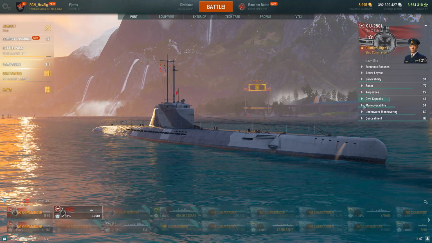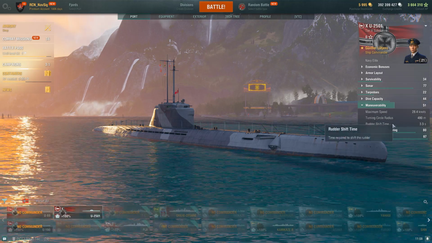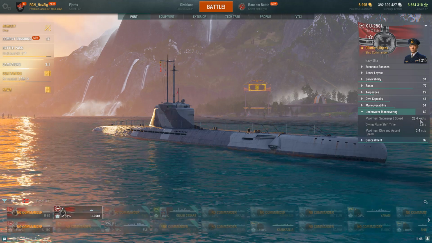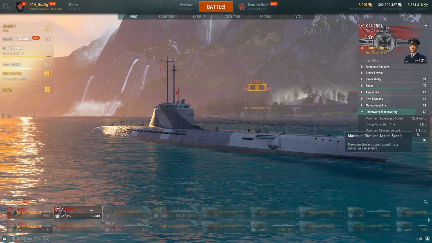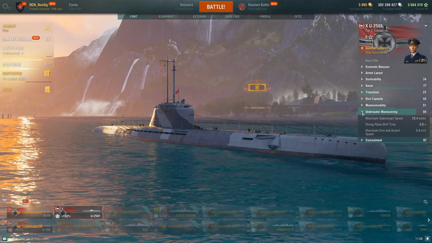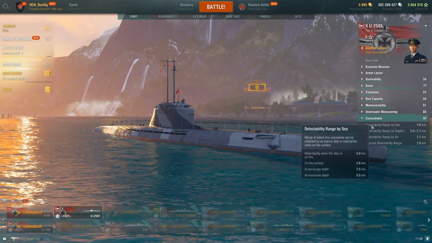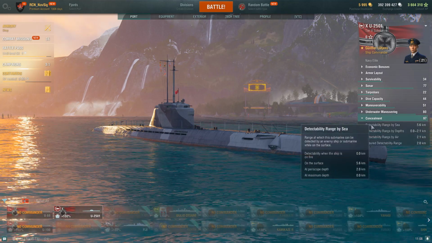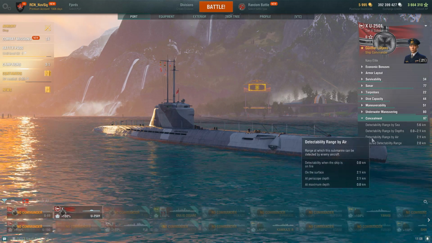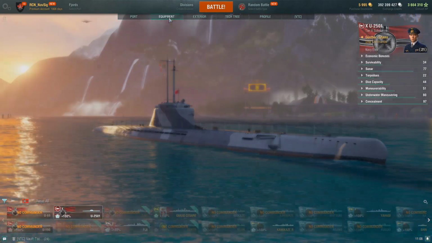And now let's get into maneuverability. 28.4 knots on the surface. Good rudder shift time. 28.4 underwater. Diving plane shift is bad, but diving is 3.4 meters per second, which is really good, especially for the diving. Concealment, 5.6. These are absurd. And then, of course, detectability by air is 2.1 kilometers, and mutual detection is 2 kilometers. Overall, she's very stealthy.